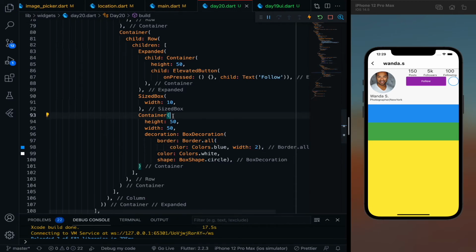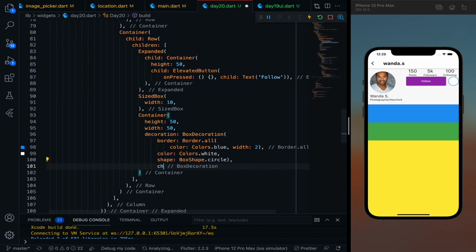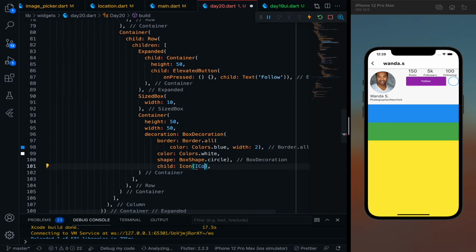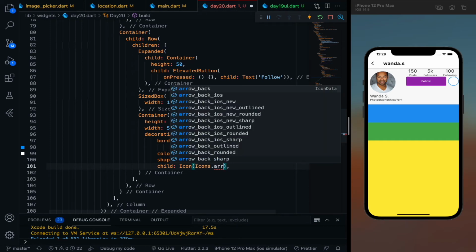Okay, then let's give it a child. So let's give this container a child of icon as icons dot arrow downward.